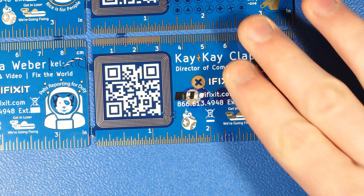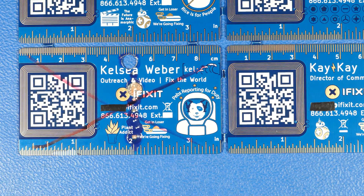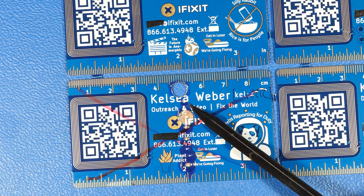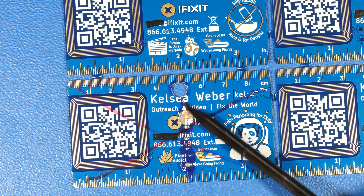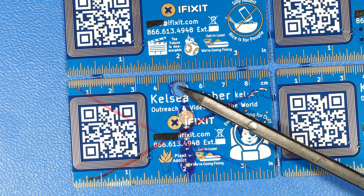It happened on another board as well. I ordered 200 of these cards, so having two that are extremely bad out of the bunch is not so bad. But unfortunately, that pin pitch part of it affected every single one of the cards. In this case, it looks like a similar problem where some type of contaminant got on the PCB during its actual solder mask process, and it just destroyed the card.